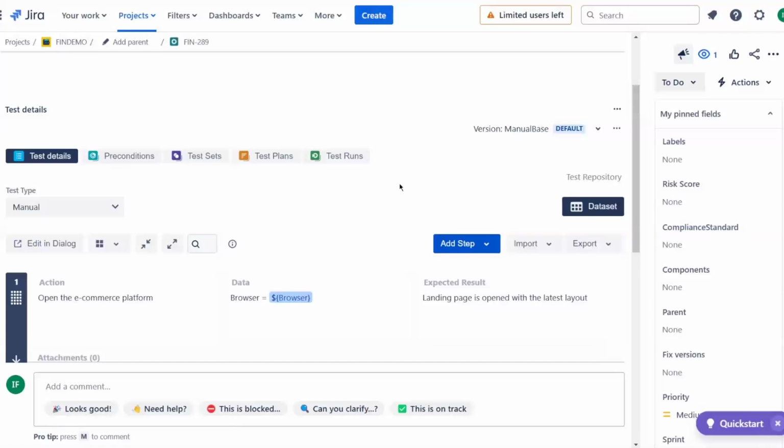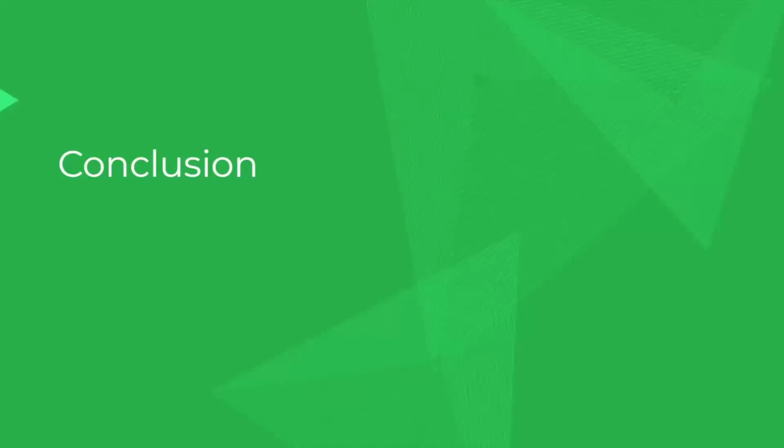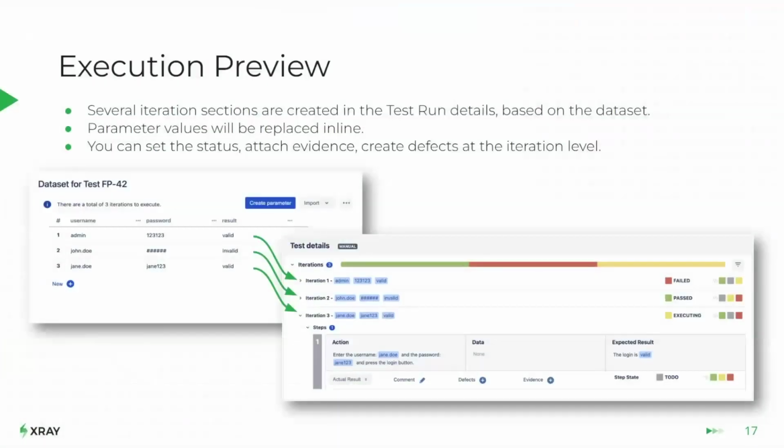This concludes the TCD portion of the demo. We now have a faster and more thorough way to generate datasets for any of our scripting needs. We focused on just the design stage in this webinar, but still wanted to provide a glimpse into how Xray would handle parameterized execution.